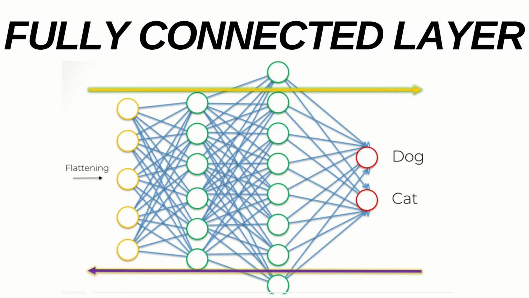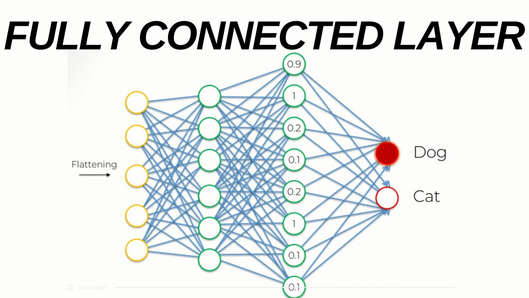So let's now look at the really interesting part: how do these 2 classes work, how do these 2 output neurons work, because before we have always had one output neuron. What happens when we have 2, and how does the classification of images play out? Let's start with the top neuron first. We are going to start with the dog here.